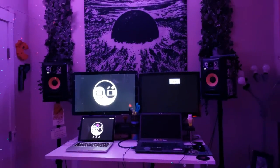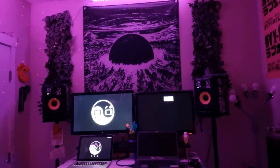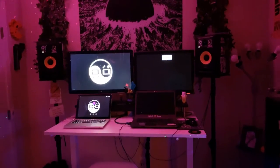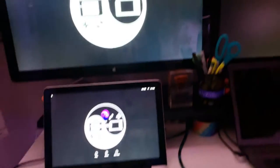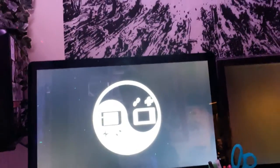This spot over here is my main musical area, so this is where I produce all my music between the two computers. It's on a standing desk, so I can change the height. I usually like to stand while I'm working on music, because otherwise my back will hurt pretty bad by the end of the day, so I try to keep that in mind.